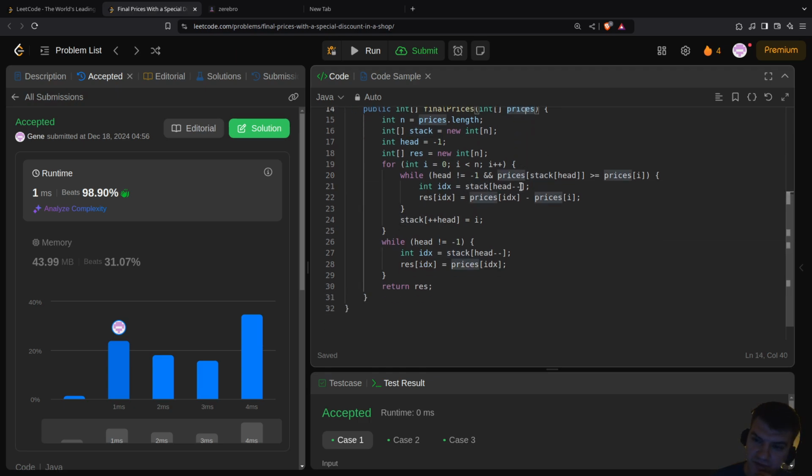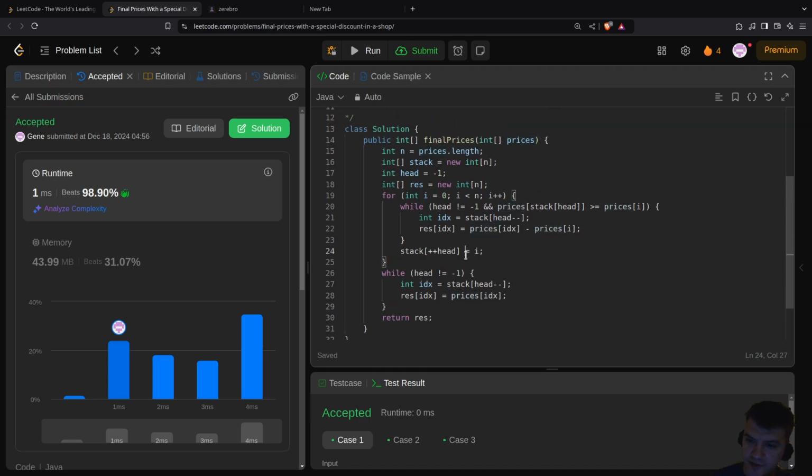Can I improve it even more? I am thinking about reducing this prices array. Can I reduce the prices array as a result, or maybe a stack? Not really.